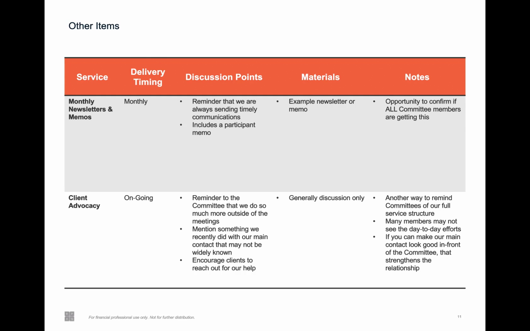Finally, the other items in monthly newsletters and memos, definitely promote that. One thing that I always reference is to ask the committee if everybody is getting this. So if they're not, sometimes it gets caught in spam or, for whatever reason, but these are ongoing touch points for us. So we can get it to the committee. If we get something in front of all committee members every month, it's just one thing that shows, hey, NFP or RPAG, we're here to help. And we want to make sure that your needs are being met and we're able to communicate with your participants.